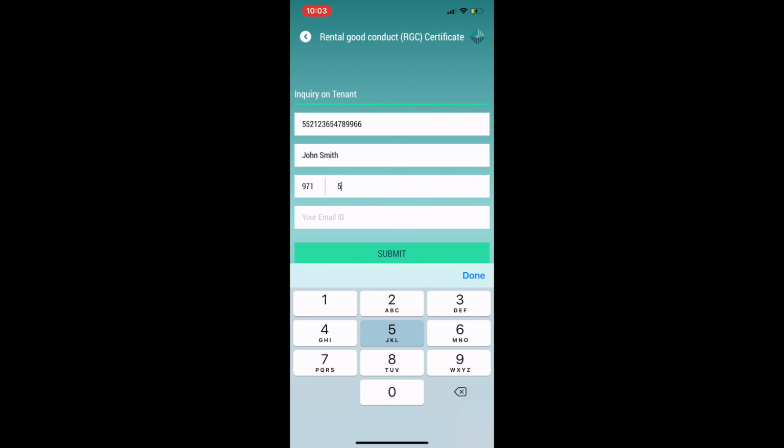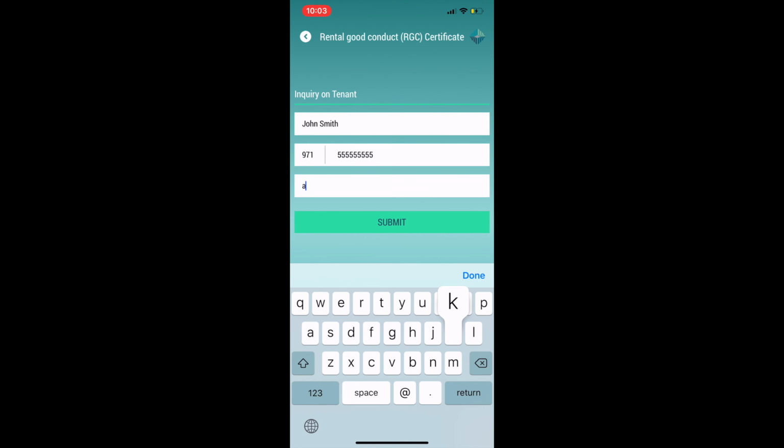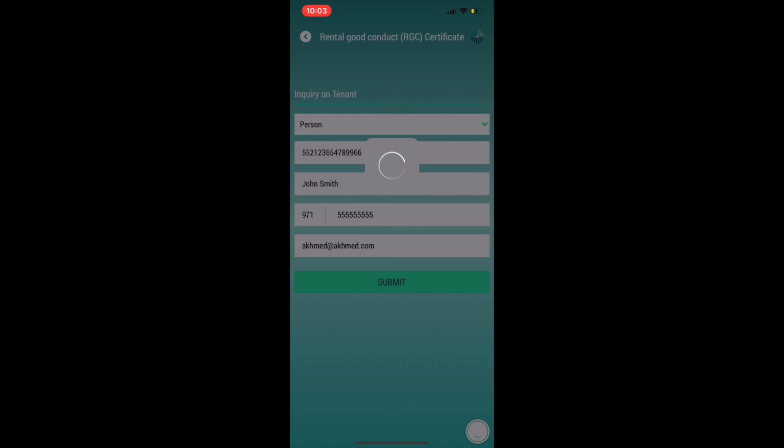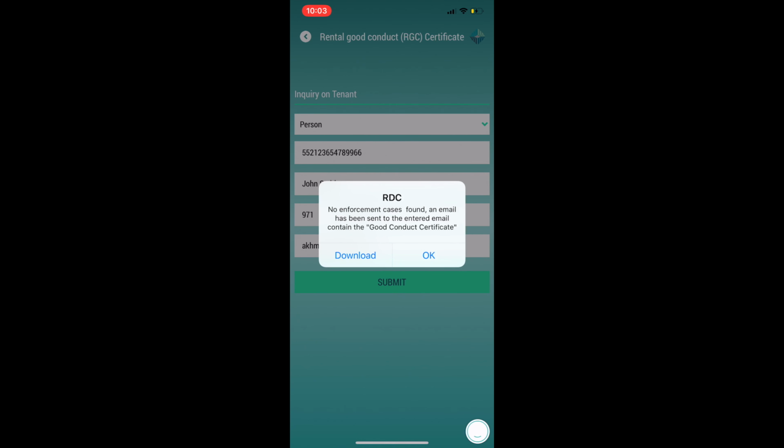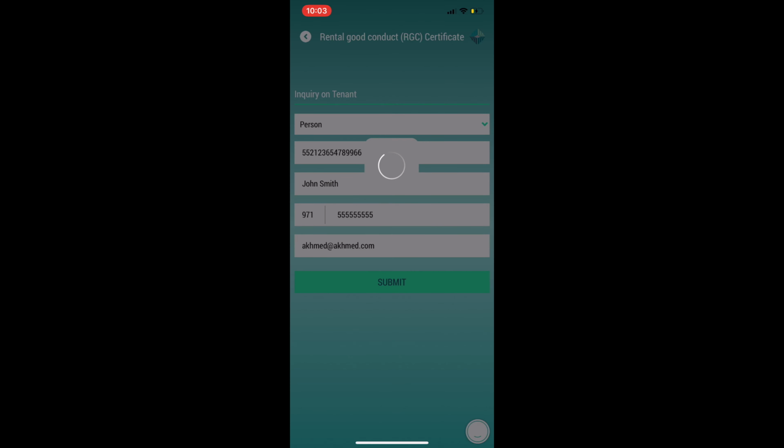Then you write your phone number and your email address, and then you click submit, and it will show you that there are no enforcement cases found. When you click download, it will show you the certificate which you can use.